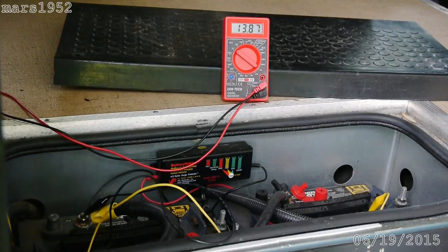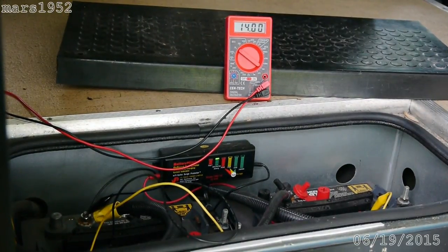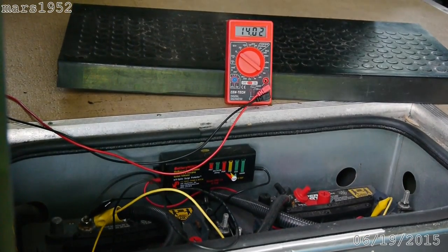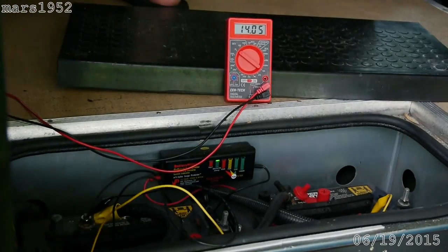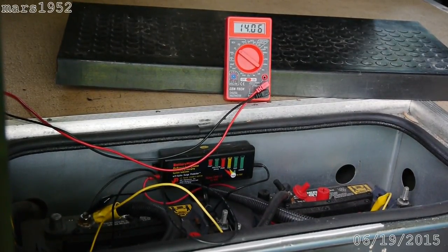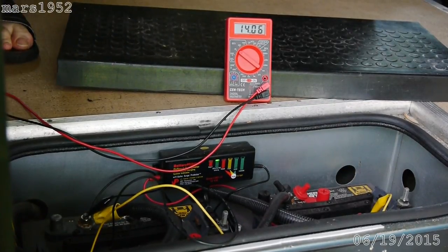For this test, the engine is running and the chassis is charging the coach batteries. I'm going to flip the switch to turn the coach batteries off to see if it still charges when the coach batteries are turned off. You heard the click and the batteries are still charging. So when you're going down the road these batteries should charge — that's what mine are going to do now, whether or not the coach batteries are engaged or not. Quite a relief indeed.